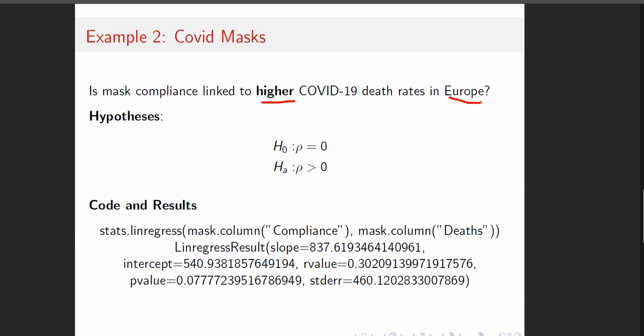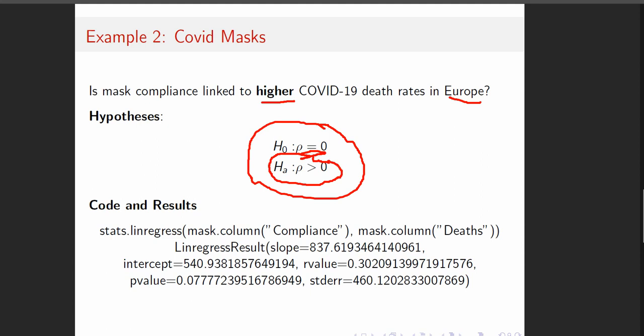Now, I don't want to start a political debate about masks or COVID-19, but this is an interesting data set. And let's just take a look at it and note we're checking to see, is there a correlation? Maybe not, right? If the null hypothesis is 0 correlation, and the alternative hypothesis is, hey, a correlation, and not a negative correlation.